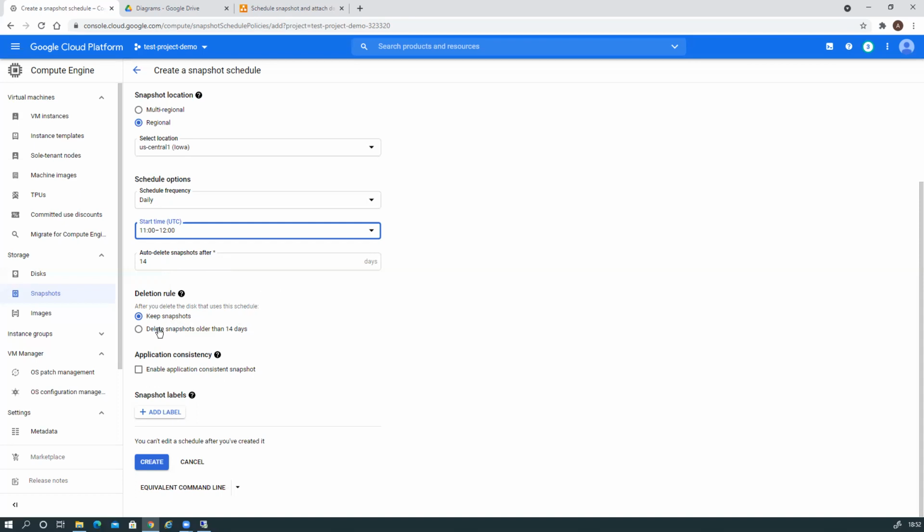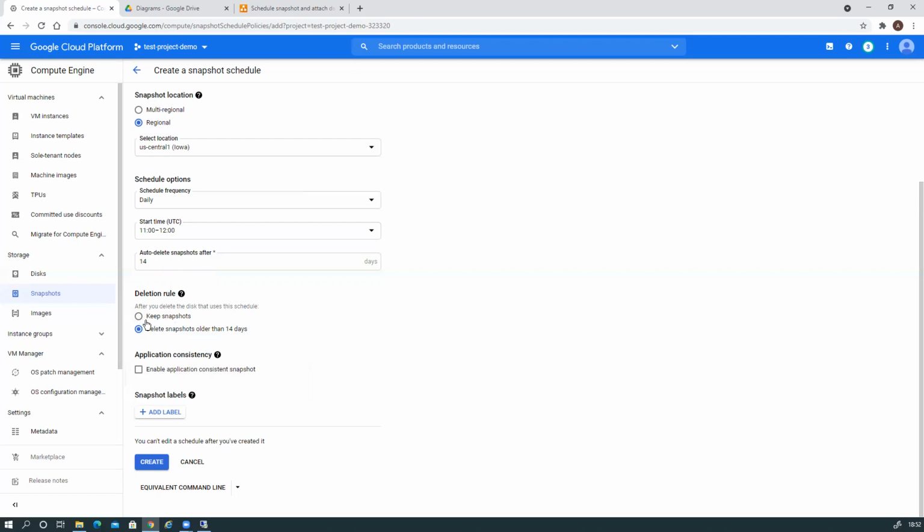But the deletion rule is optional here, whether we want to do the auto delete. This will only be enabled once I select this. So I want to delete them or I want to keep a copy of it, again based on my selection here.